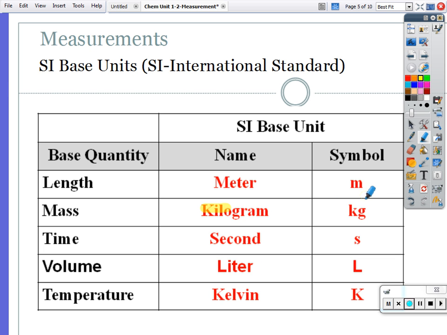So if I look at the symbol, if I have more than one letter, like here, K, G, then I know that the first letter is a prefix, the second letter is the base unit. So if there's no prefix, alright, then these are base units. And then we'll talk more about temperature, but this is probably units we might not be familiar with: Kelvin.